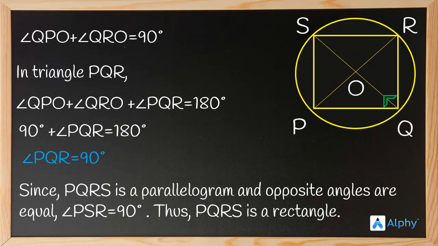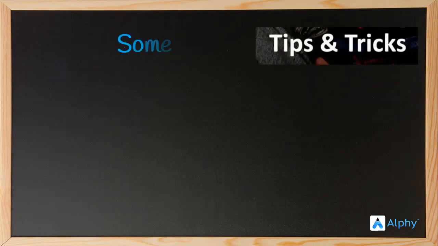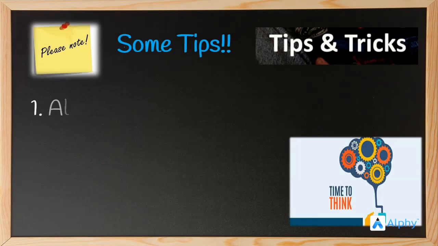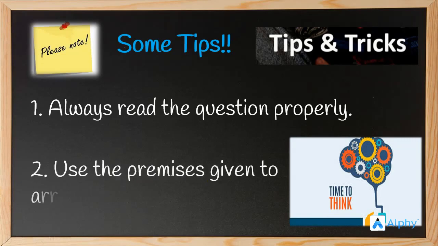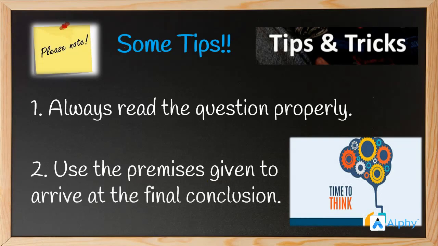I hope that you were able to understand it and that this video was fun for you to watch. Now let's move on to some tips which will be beneficial for you. First of all, always read the question properly. It is very important to understand what the question is asking you. So read the question carefully and clarify every doubt you have. And secondly, use the premises given to arrive at the final conclusion. We were given some premises and we used them to arrive at a particular conclusion, and you should do the same.